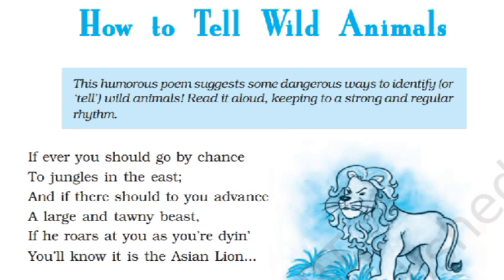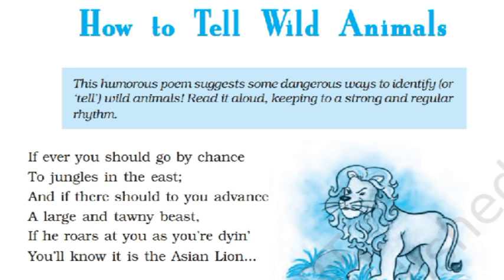You are dying. So whose roar is loud enough to scare us to death. I hope you can relate, because just the sound is sufficient enough to kill us. So nicely, in a very humorous tone, our poet is saying that when you listen to that noise, when you hear that roaring sound, at that moment kindly recognize that the animal is what? An ancient lion. So here, in the first stanza, the poet is talking about the Asian lion. And please keep this in mind, if such words are repeated in the beginning, anaphora is nicely used here. Again, the repeated words initially used by the poet, so anaphora is used here.